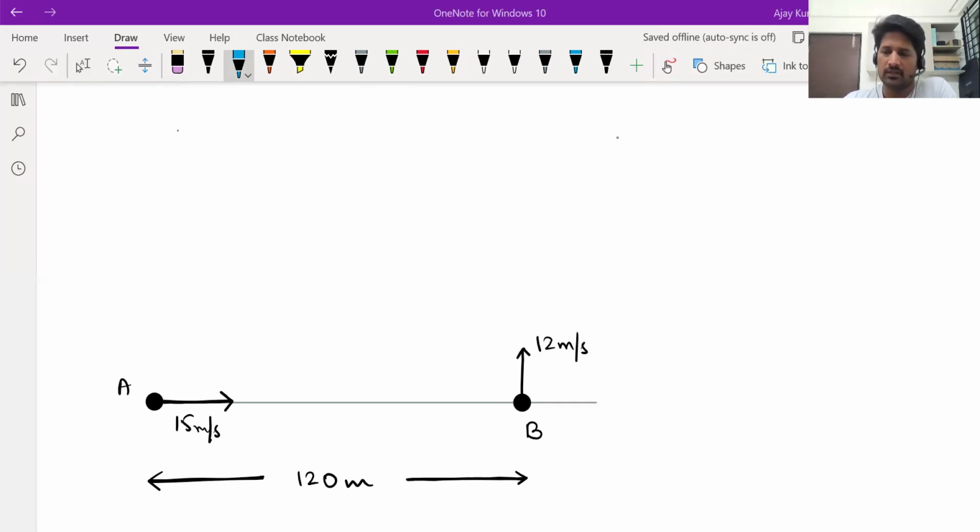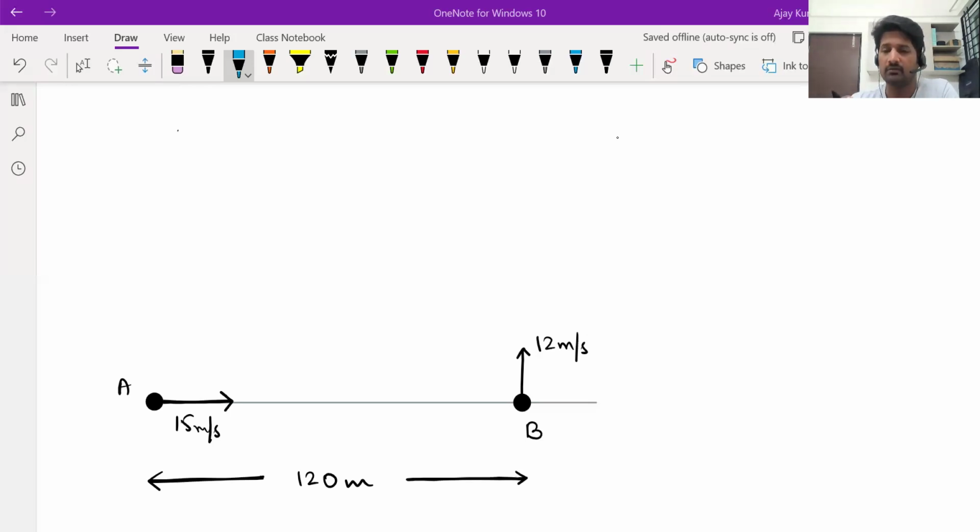See, the question is to calculate the shortest distance between two objects. It's the same question like the previous one. Whenever you need to find out the shortest distance, like the moment when two objects will be closest to each other, the moment when one object overtakes another, meets another, such questions, you use relative motion. You make one of them the reference and you visualize how the other one moves with respect to this reference. How that imagination is done is by using the relative velocity.